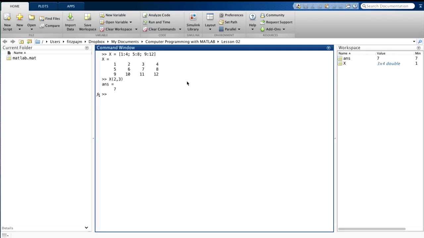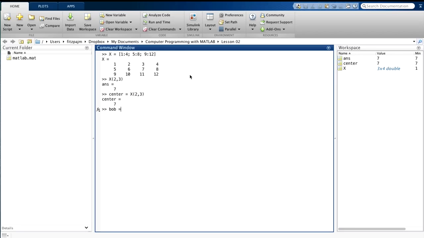We always, as here, give the row index first and the column index second. We can also use this notation in an assignment operator. So let's say we want to call the variable center, and we set it equal to x(2,3), as we did before. Center now has the value 7.